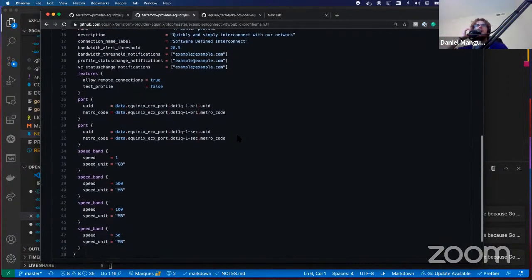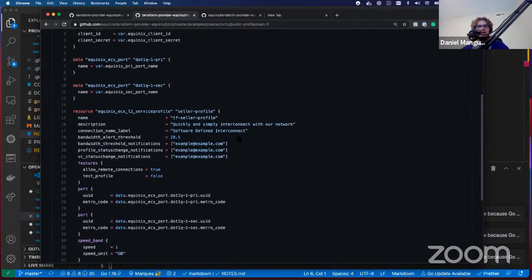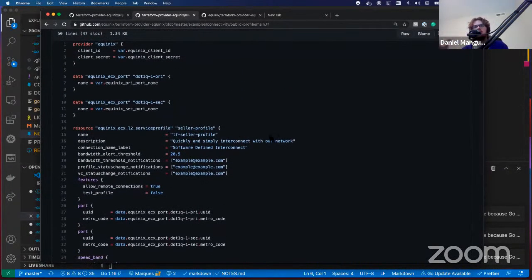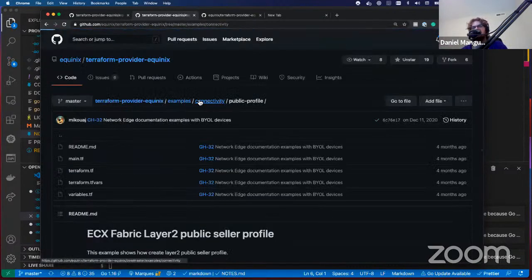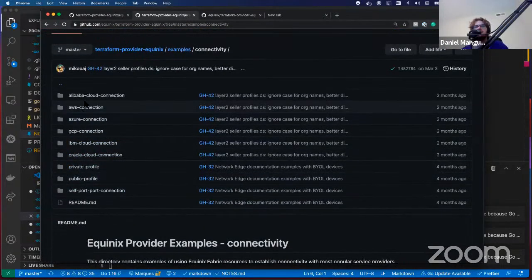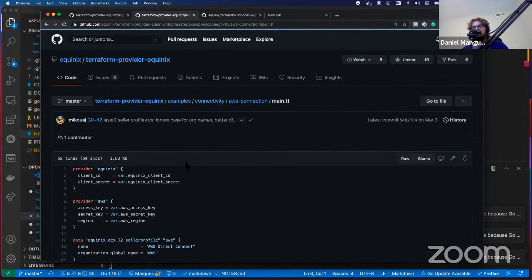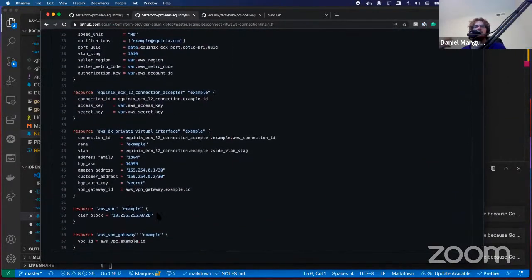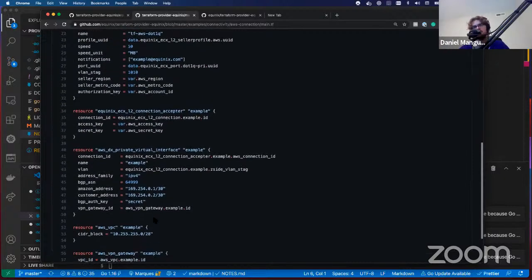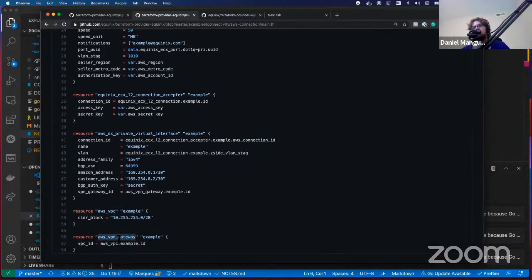So for instance, let's say we're creating a new VPC on AWS, which has non-deterministic names from the AWS API. You could say, create this AWS VPC, and when it returns its ID on AWS, give that to me and stick that in the Equinix Fabric connection object to point at it. And then those operations would be ordered.